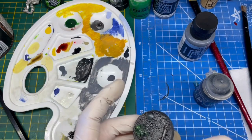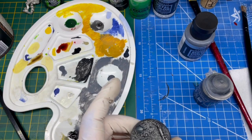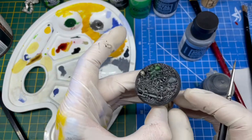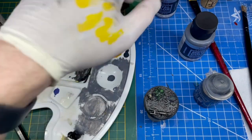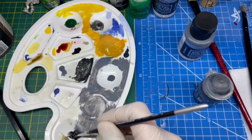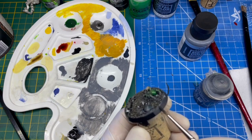I used some ivory paint to make highlights on the skull. At this point I was very impatient, so I painted the rims black.